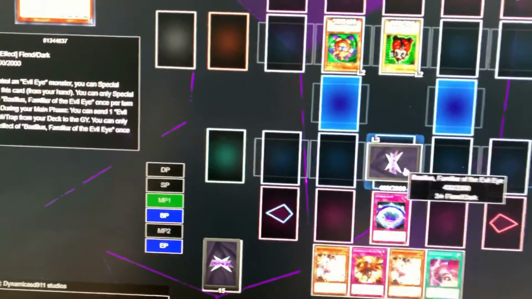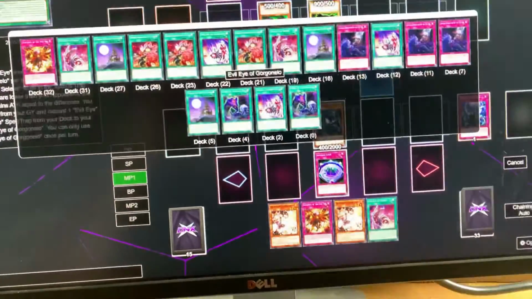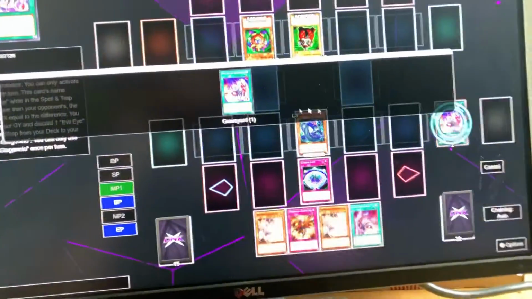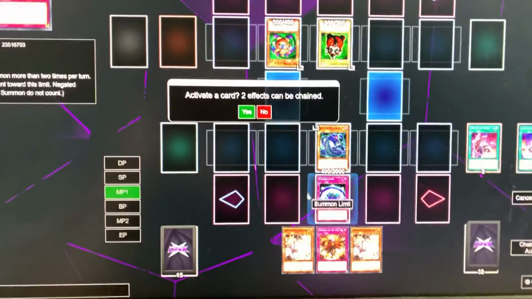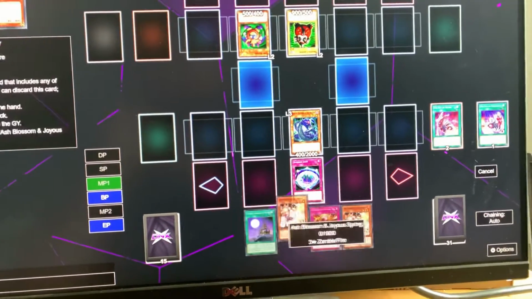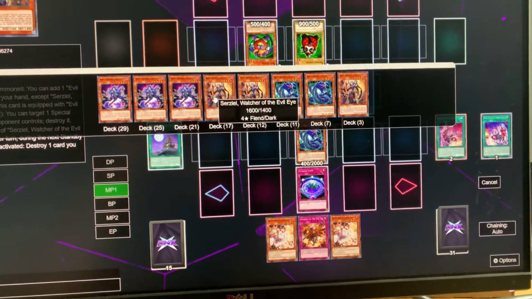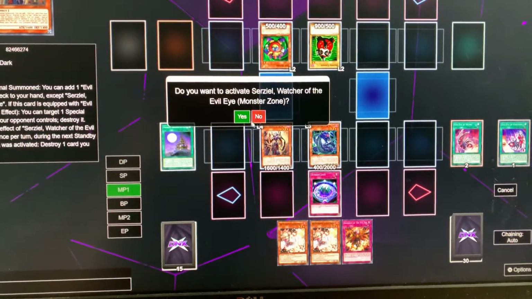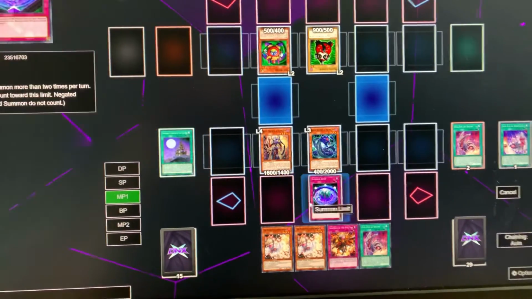Okay, here we go. We got Selene. So I'm going to send Evil Eye of Guarino to the graveyard. What this does is it allows me to banish it from the graveyard and discard an Evil Eye card to add an Evil Eye spell or trap to my hand. So, I'm going with this guy. Damage Reflection. I'll choose my Evil Eye Surzeal, activate his effect. Add another Selene to my hand.